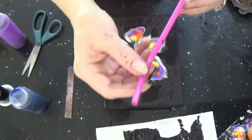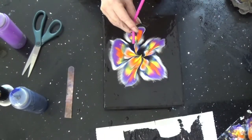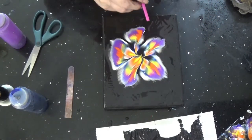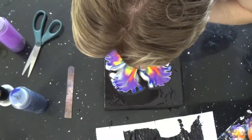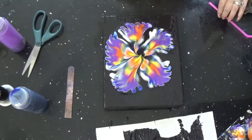I use a bent straw. You can blow it this way and get a better angle, or blow it this way when you got to go across the canvas. This is very pretty.